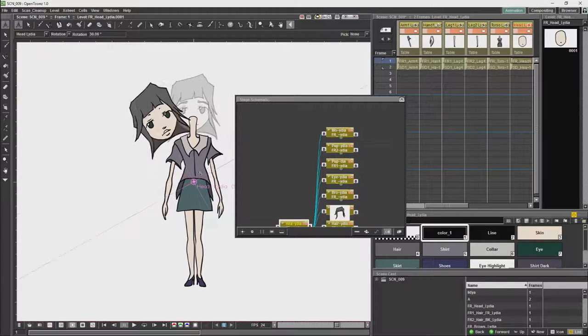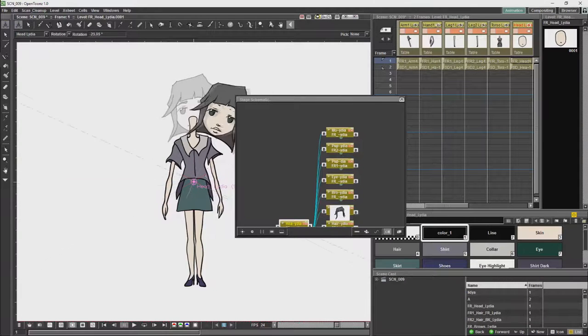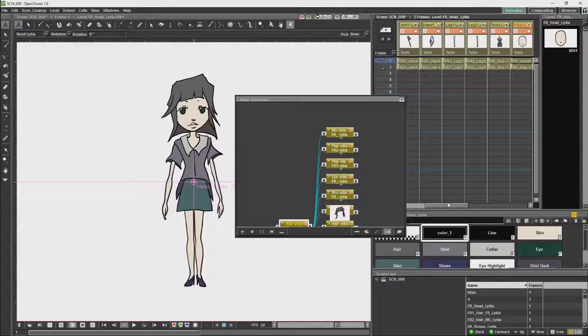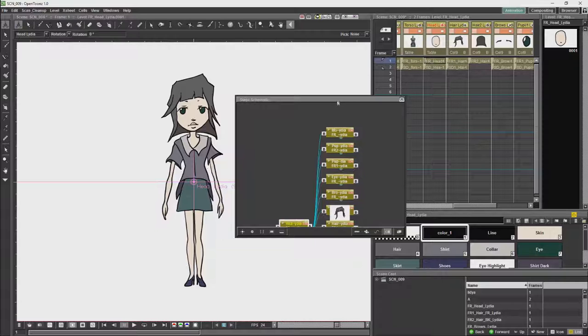So the entire face will follow along with the hair, and that is basically what we want, because I am not going to be animating the rotational translation of anything on the head, so it is only going to be affected by the head. And in this case, we're going to set up the rig so we don't actually even rotate the head. So basically anything which we do with the head or the face will be with reordering and swapping of drawings.